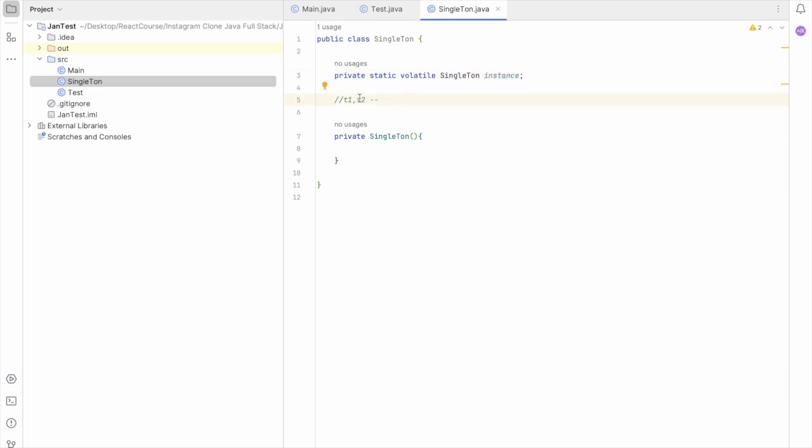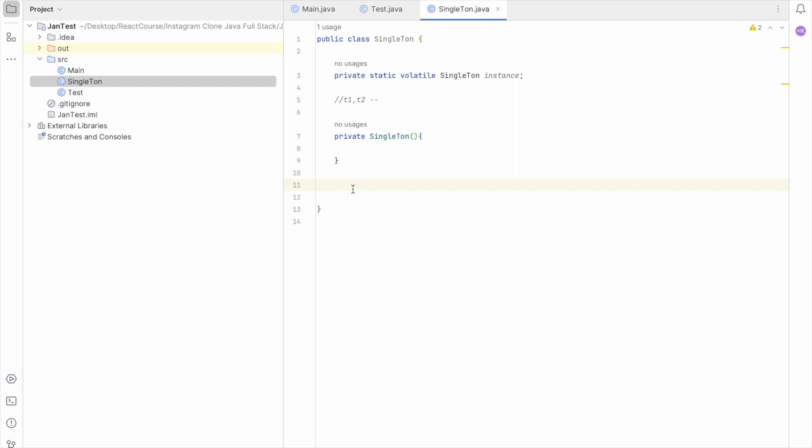To solve this visibility problem, we are using the volatile keyword. If you apply volatile, this instance variable creation will be visible to all the threads. All the threads accessing this variable will get the updated value. So everyone will be aware that the instance variable is created. Now we have this visibility problem solved.